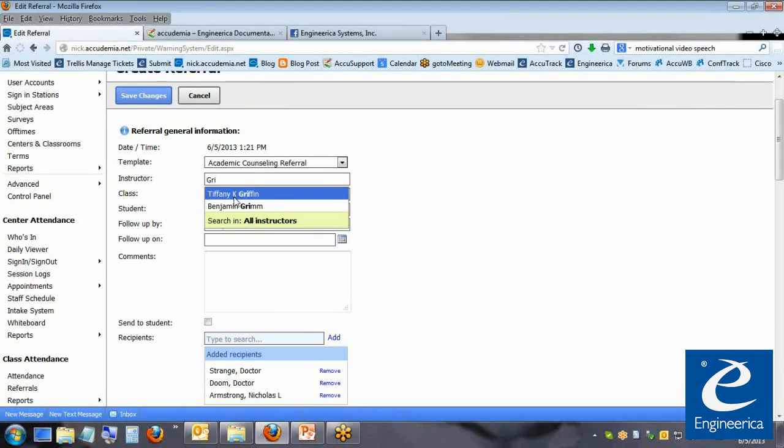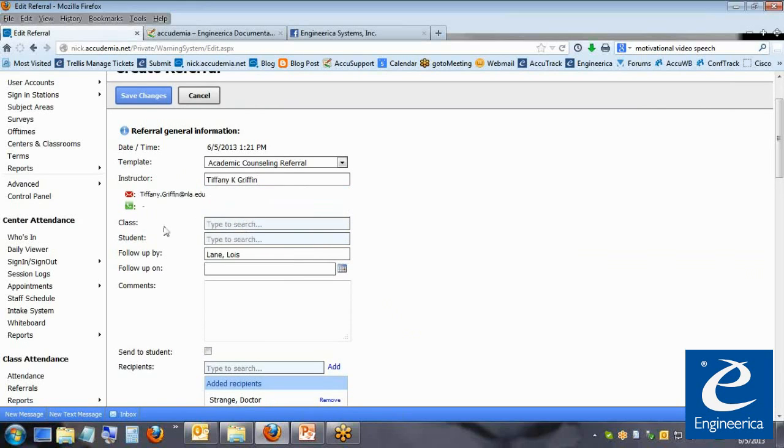Alright, that's what I was looking for, so I just put in my instructor, and choose one of our classes. Alright, and then we can just type in our student that we're looking for.